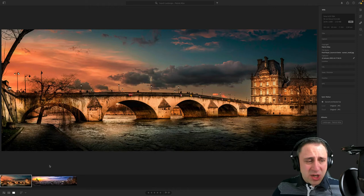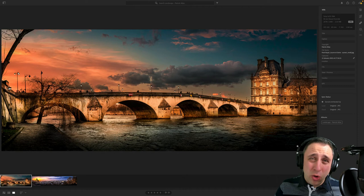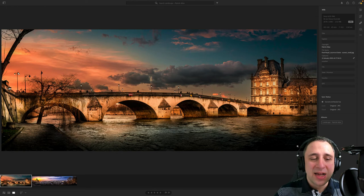Another thing which I would keep an eye on are these really dark areas. It doesn't matter how much I brighten my monitor, I would just keep an eye on them, because if you would print this, I think these areas would be almost 100% black. So that's just a few of my notes. Other than that, again, very nice, very romantic and beautiful capture.